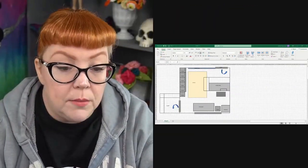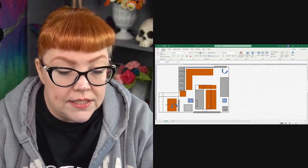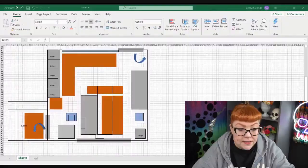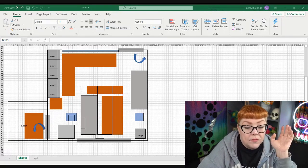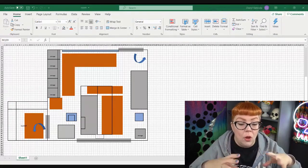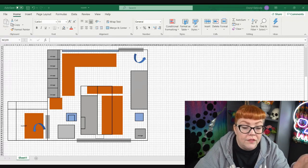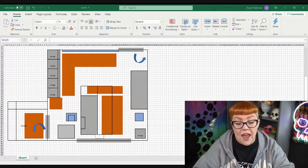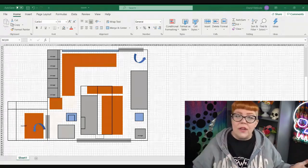And so here is the current layout. Let me scroll on down to it. Okay, so here is the current room. When you look at this and you see all of these orange bits, the orange bits are where all the clutter accumulates. Down by the window there is the heating grate, which means I've had to move the whole table more out into the middle of the room. If I have the leaves of the sewing table up, that's the clear boxes around the sewing table, they are so bad. When the leaves are up, you can't move around the table.